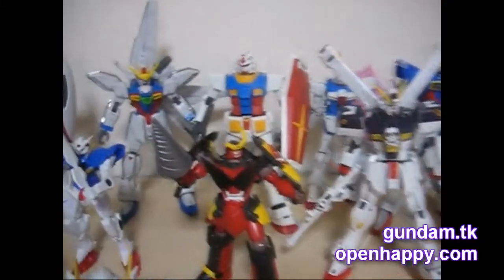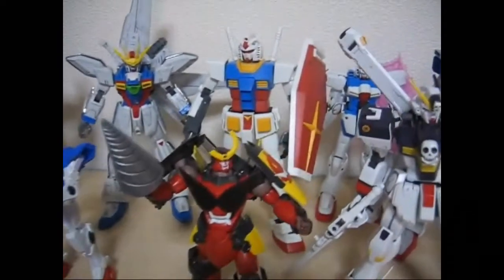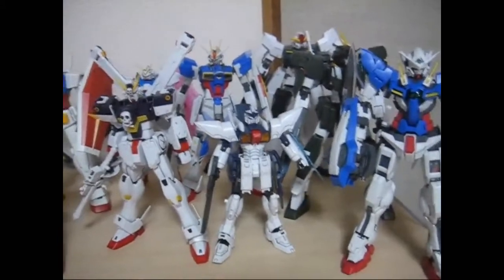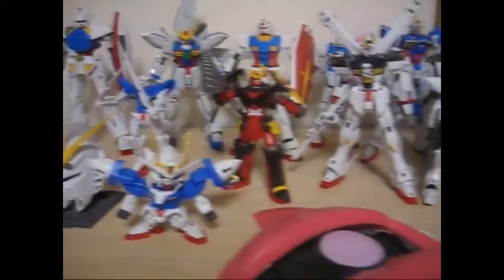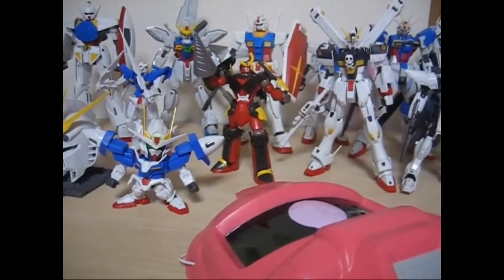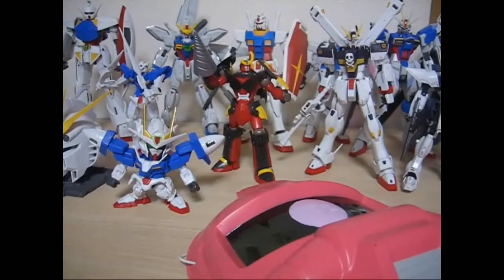But in general, if you like the kit, you like the robot, you like the mobile suit, I think you're going to want to own it and have it sitting on your shelf. Wow, so now that I've ranted on for a long time, which kit should you be buying? Well, the answer is that you should be deciding and not me. So I'm not going to answer those questions anymore, though I appreciate everybody taking the time to ask.